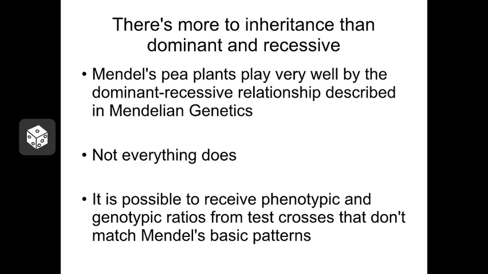There are a lot of traits that we used to attribute to this. For instance, you might have heard that tongue rolling is controlled by a single gene, and you're dominant if you can roll your tongue, and you're recessive if you're not. Turns out it's not that simple. So let's learn about some exceptions to Mendelian rules.